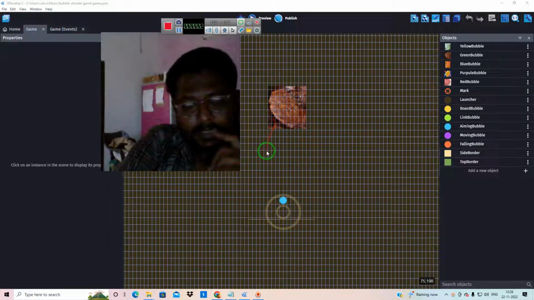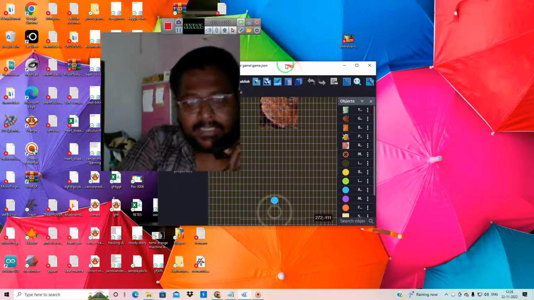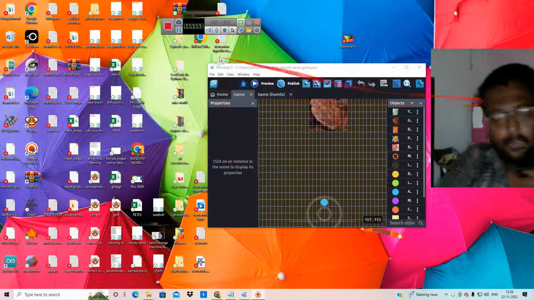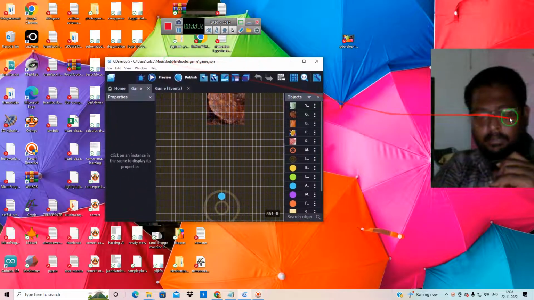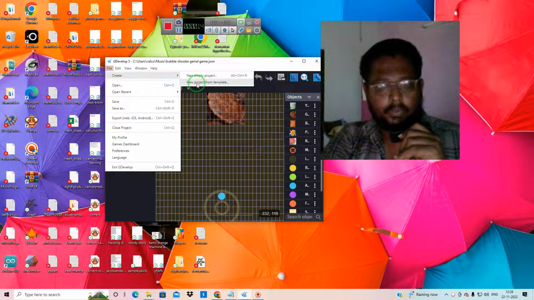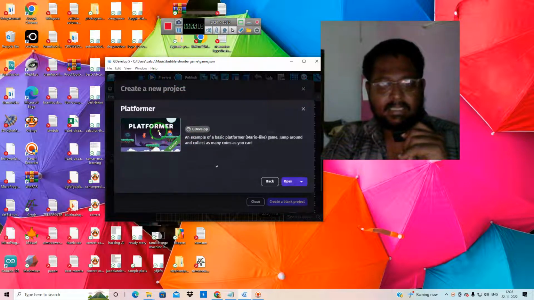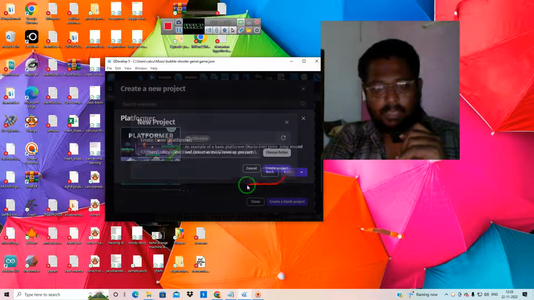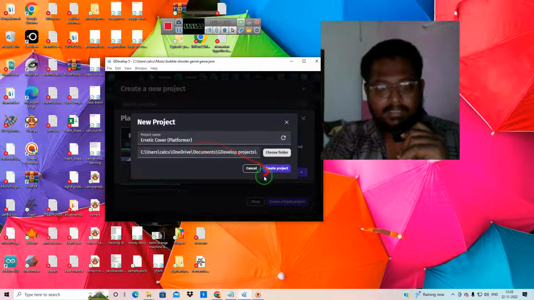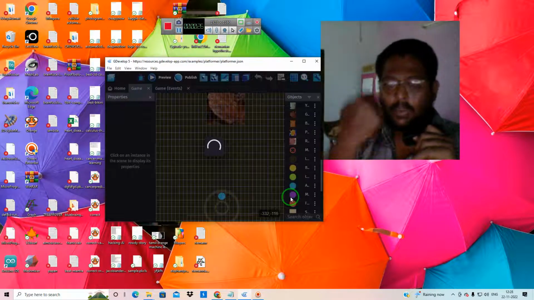So how to insert a new enemy or a character inside a GDevelop platformer game? Okay, so this is very boring because you can see that you go here and you go to the new template and you see lots of games. And in this, especially in the platformer game, I want to create this. And I want to insert my own characters.